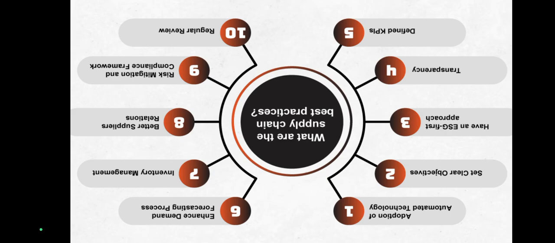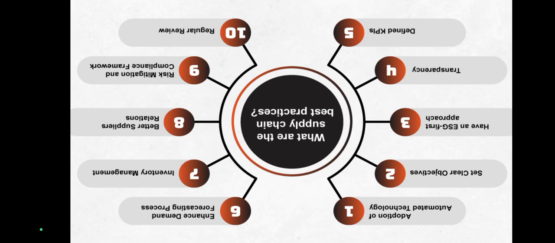Then transparency. In every stage transparency is required. What is transparency? Whatever activity you do in a supply chain, it should be visible to all the members or all the stakeholders of different stages. Then defined KPIs. KPI is nothing but key performance indicators. It should define what the key performance indicators are. It might be the price, the quality, the brand, the marketing, or anything. It should define what exactly the KPIs are. Then we can work on where the weakness is or where the strength is.